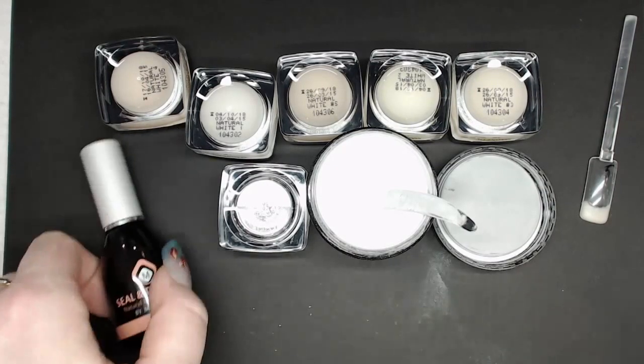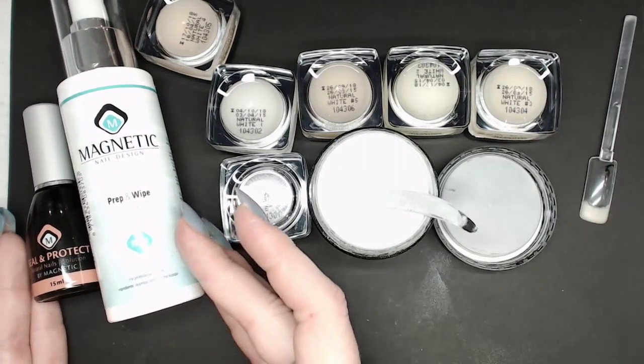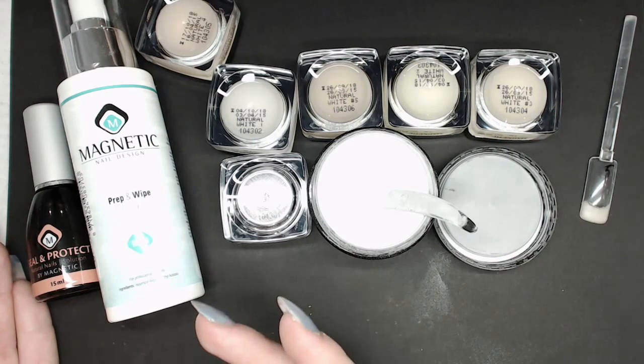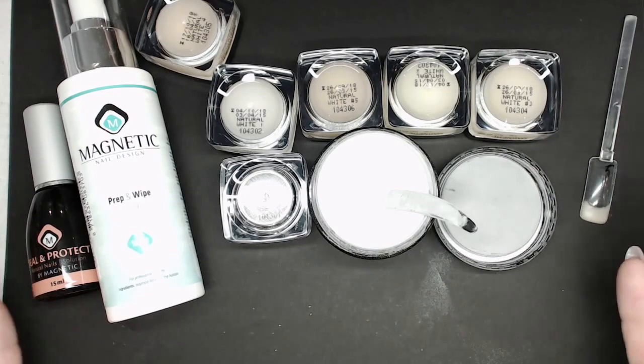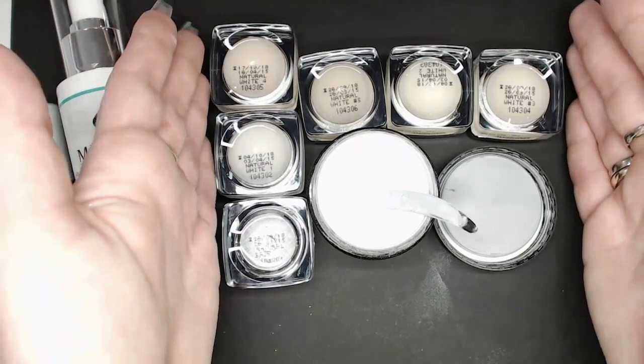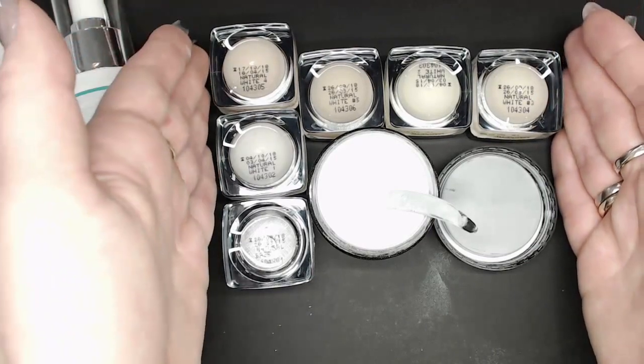You can still use seal and protect just as a service, as it is, for $10, $20, $30. You can seal the natural nails, or you can add it to your manicure procedure. If you are a nail technician, or what they call in Europe a gel nail technician, gel polish technician, then you can add this to your services. You don't need too much knowledge about nails to use this product, if you use it correctly.